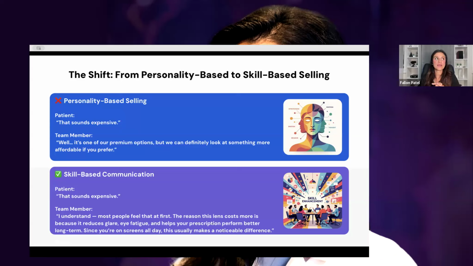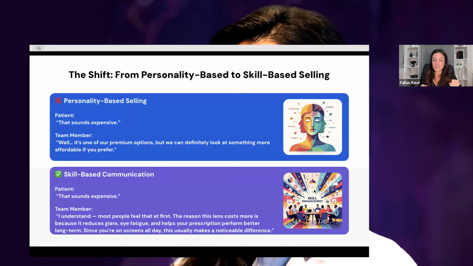So this is when I view it as the staff member retreats. When someone says it's too expensive, right away they say, well, this is what it is, but I'm going to work with you with something that you want. And so this is their retreating. And now, do you think that this person, person A, the patient, is actually going to go for that? Let's say we're talking about a premium upgrade. No, because the team member didn't even explain it, just retreated, and now is going to offer something lower to begin with, right? So it's a different reaction to, let's talk about a better way to do it.